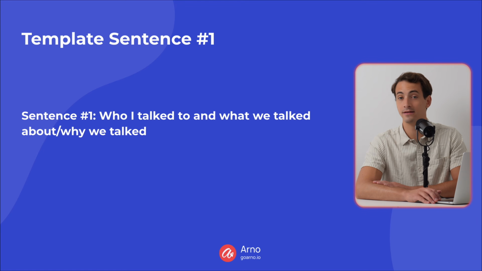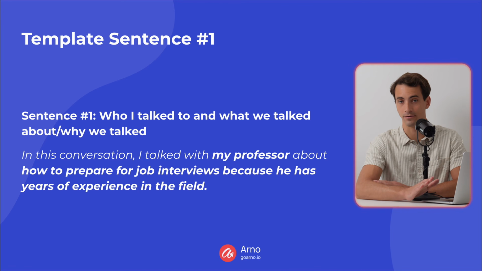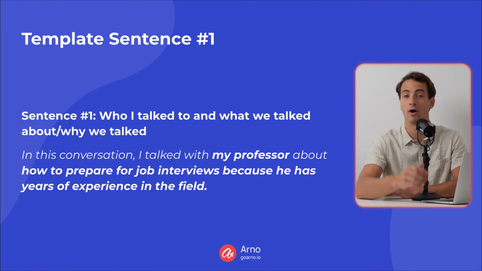So let's now write sentence number 1 of our template. So in sentence number 1, we talk about who I talked to and what we talked about / why we talked. So in this conversation, I talked with my professor about how to prepare for job interviews because he has years of experience in the field. So notice how the information I need for sentence number 1 is contained in the scenario. So for sentence number 1, look to the scenario to figure out who you talked to, what you talked about / why you talked to them.